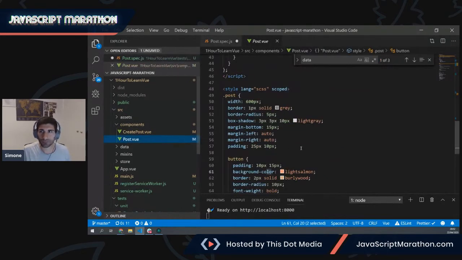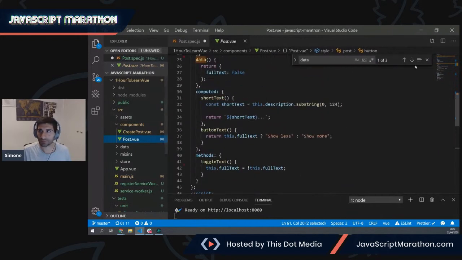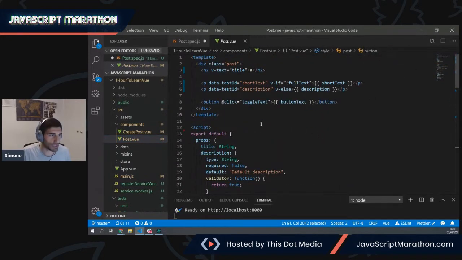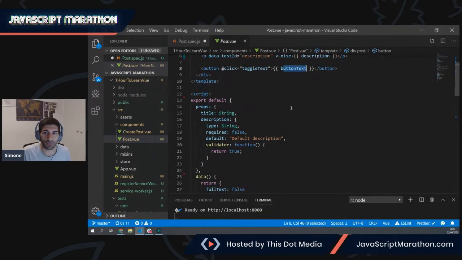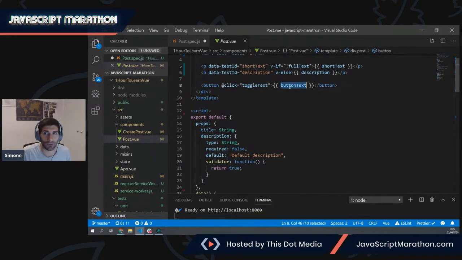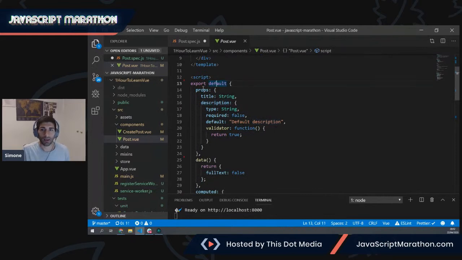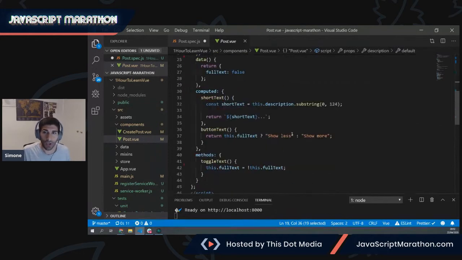We go back in our post. In case you don't remember this file, this was actually used last week and a couple of weeks ago. So it's just a simple wrapper. We have H1 tags with the title. We have, don't think about this for the time being, a possibility to show a short text or a description, depending on a toggle that we go down here. So when the component starts, we actually show the short text, and if people click on this button, they actually show the description. Down here, we have default description, that is actually the default description in our case.